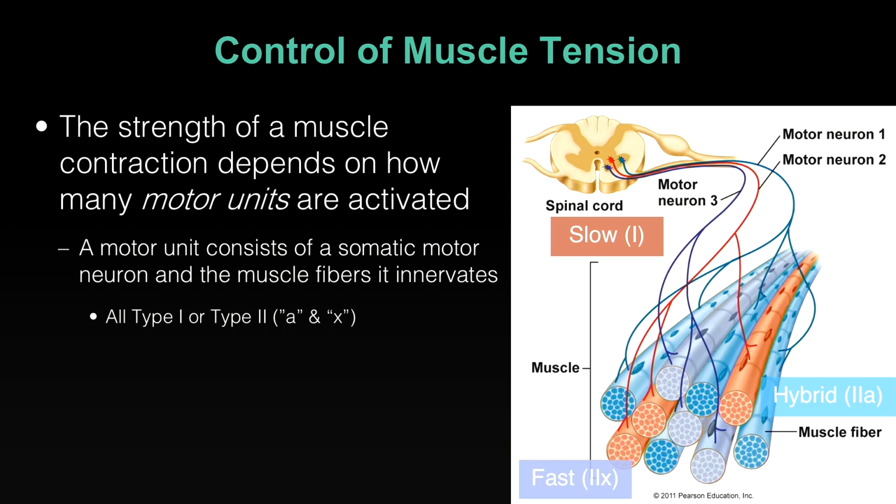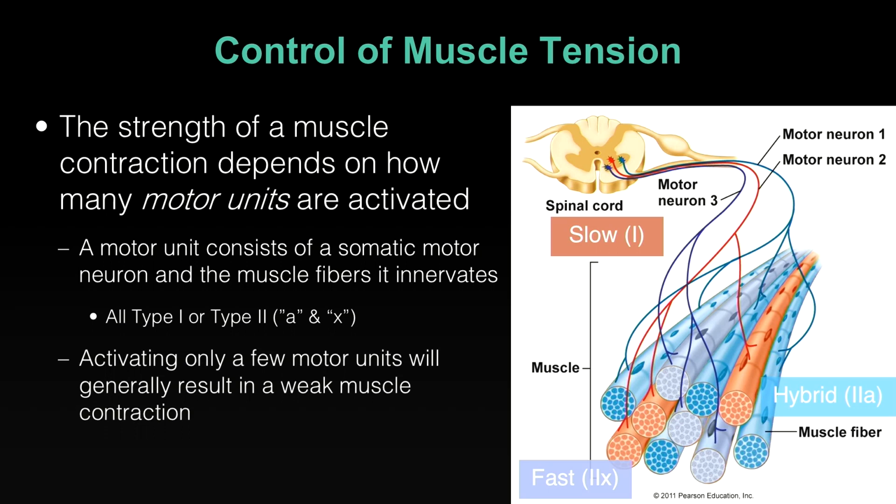So the nerves of a motor unit innervate fibers of the same type, and they're usually distributed throughout the muscle. It looks like they're pretty close together here because you can only show a small bundle of fibers, but they might be spread widely throughout the muscle, depending on the branching of that nerve. They're not always adjacent. So they can be in different areas of the muscle, but they're all the same type.